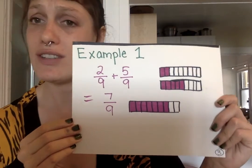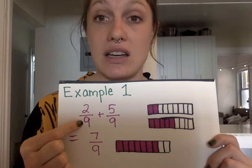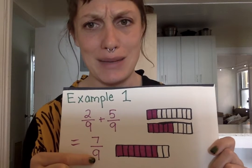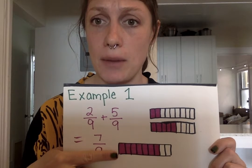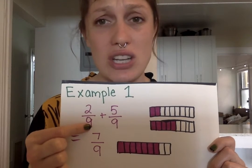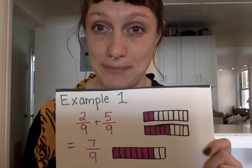So what do you have to do? It's really simple. Do not add the denominators, because that's going to change your answer and make it wrong. If you add the denominators, now you're saying the chocolate bar is broken into 18 pieces, because 9 plus 9 is 18. That's not the size of the chocolate bar. So you only add your numerators. Those are the pieces that you're adding up. The denominator only represents what you need to make a whole.